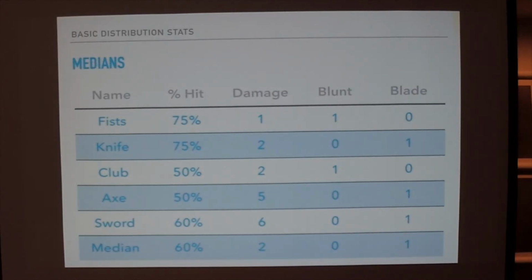Median. So if we look back at our average here for a second, I'm going to flip back and forth between median and average. So here's a median, here's an average, median, average. So you can see that the median is showing that really the damage that people are likely to do at the midpoint of the game is 2, not 3.2. And that could affect your numbers. So if you're sending enemies at them that are able to withstand 2 damage, those enemies are just going to overrun them, right? That sort of thing in the balance of your game.